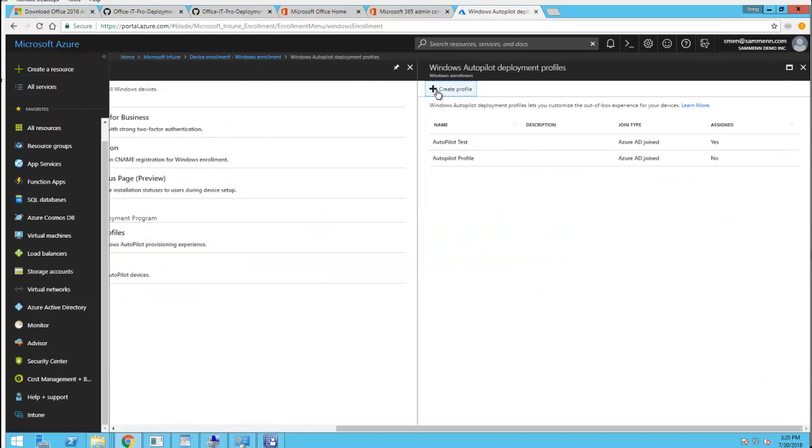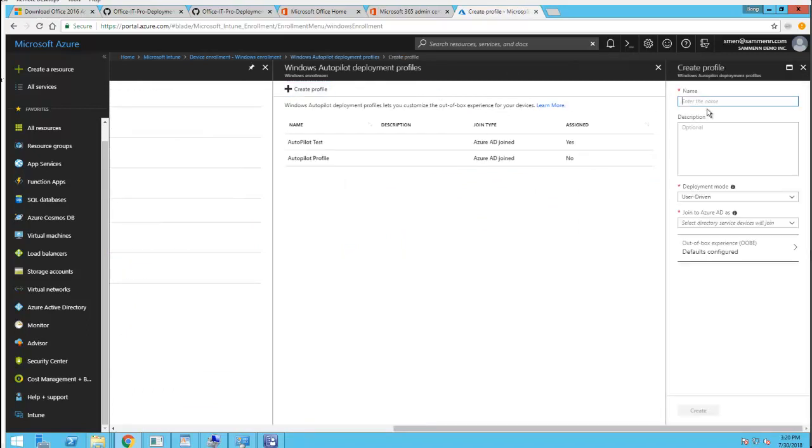I'm going to call this Autopilot demo. It's going to be user driven. I'm going to have it joined to Azure Active Directory.